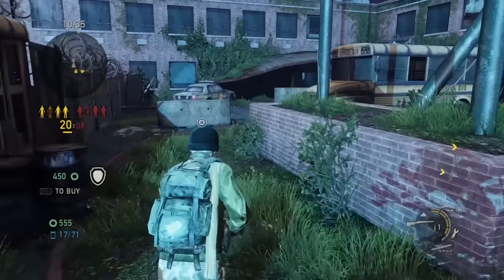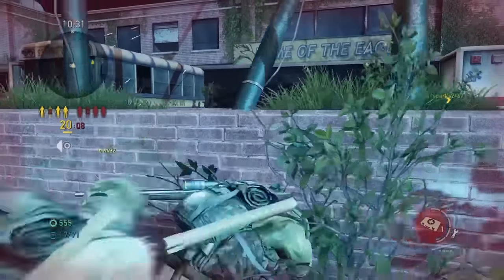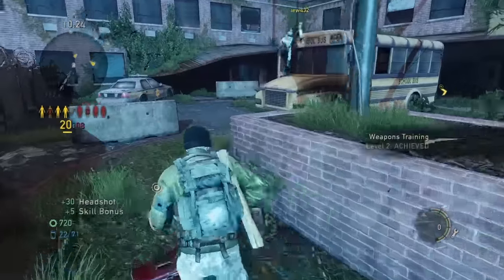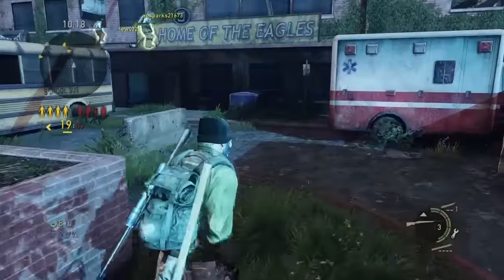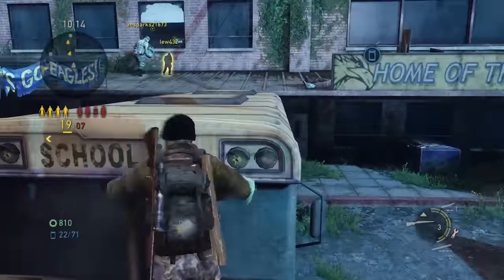Good revive by Bobby. Again, first aid 1 put to use right there, able to heal himself quickly. And another great headshot. Wow, good shot, dude. Revenge points. Alright, they're doing good as a team, and Bobby's getting those headshots in.